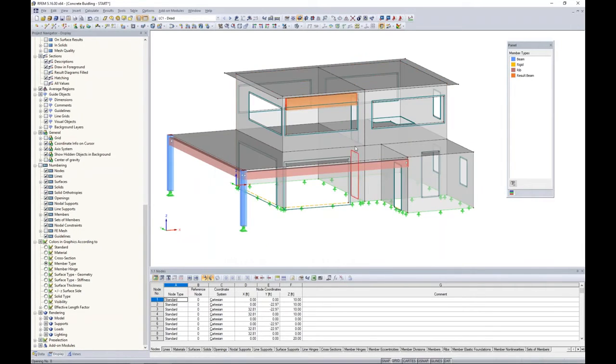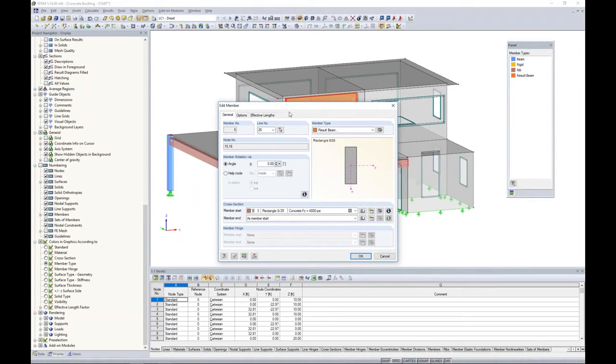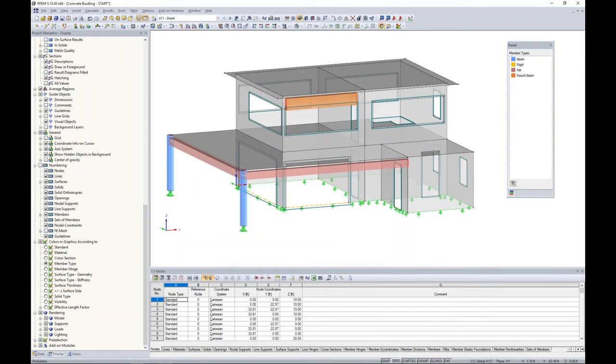Now, you'll notice that I did not apply an I cracked consideration to my result beam. Well, the reason why is because, remember, we're just creating a summary of the forces and stresses within this wall panel. I've already considered I cracked for the wall. So there would be no reason to also do it for a beam type element. With that said, if you take a look at the result beam, we don't have a Modify Stiffness tab anyway to make that change.